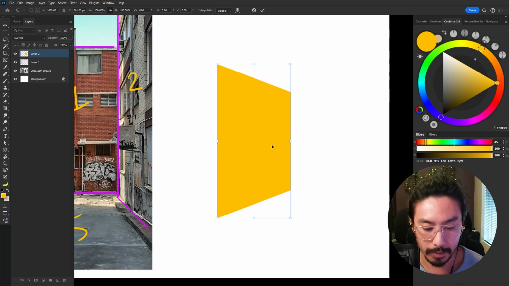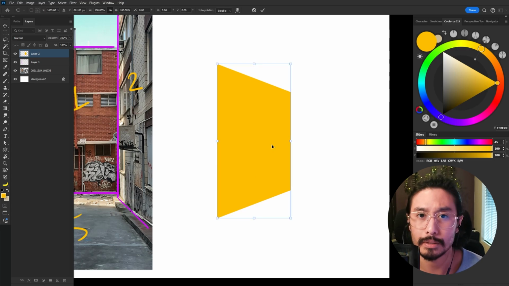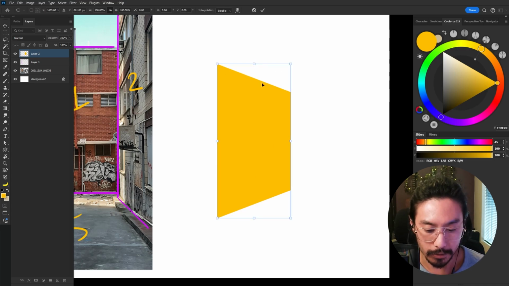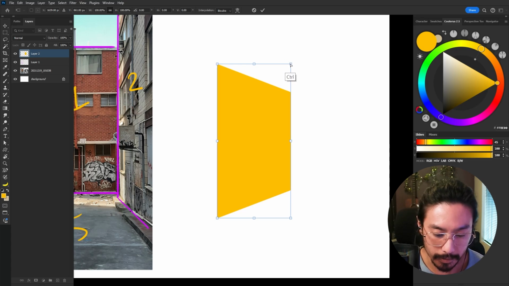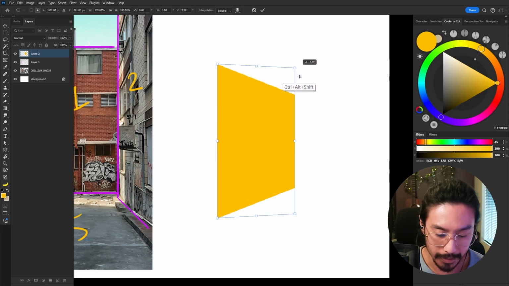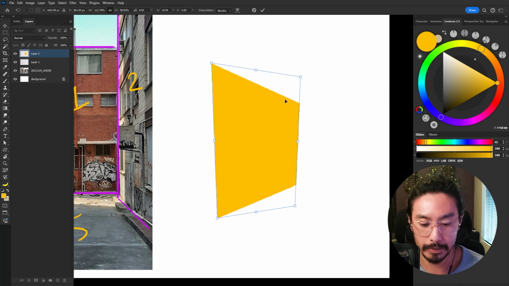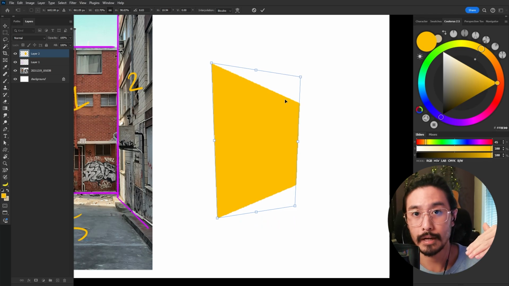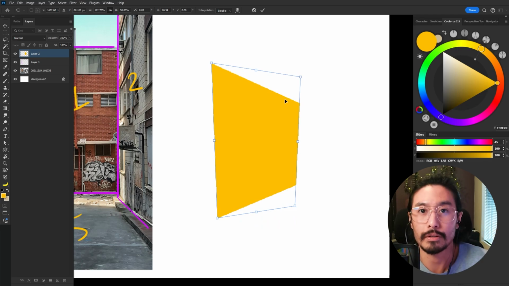If I try to move it in perspective again, or if I just decide that I want to edit anything, if I press Ctrl T, notice how the bounding box has gone back to being a square. So it's going to be really awkward and really hard to get that same level of control that we had before, because it's committed that change, and now Photoshop is treating this square as a diamond when it's really the window that we're trying to paint.